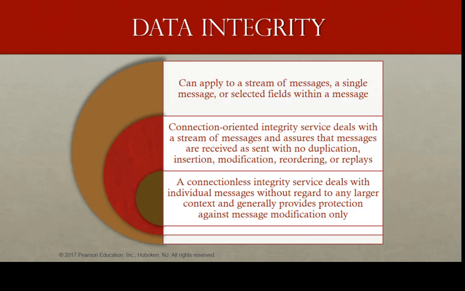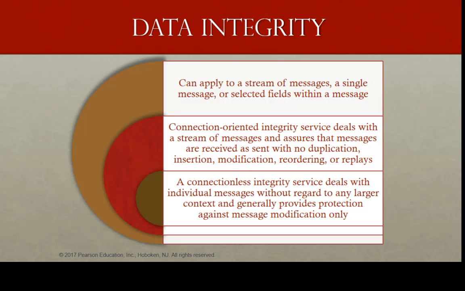Thus, the connection-oriented integrity service addresses both message stream modification and denial of service. On the other hand, a connectionless integrity service, one that deals with individual messages without regard to any larger context, generally provides protection against message modification only. We can make a distinction between service with and without recovery. Because the integrity service relates to active attacks, we are concerned with detection rather than prevention.